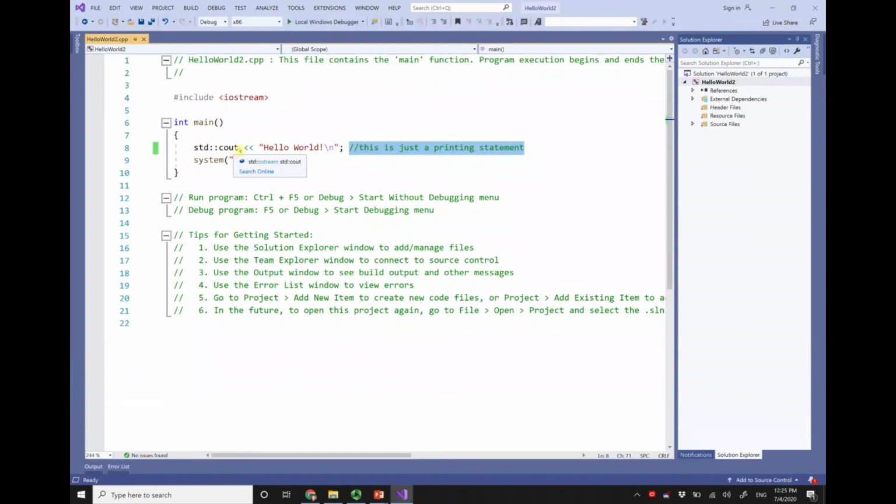Now in the example on the slides you have seen printf. You can use printf to do exactly the same thing cout is doing, which is printing to the console, but they have different syntax. When I say syntax, I mean different styles. This one is using printf and you have parentheses surrounding the text. And that one, cout and the 2 angle brackets, which is called the insertion operator.